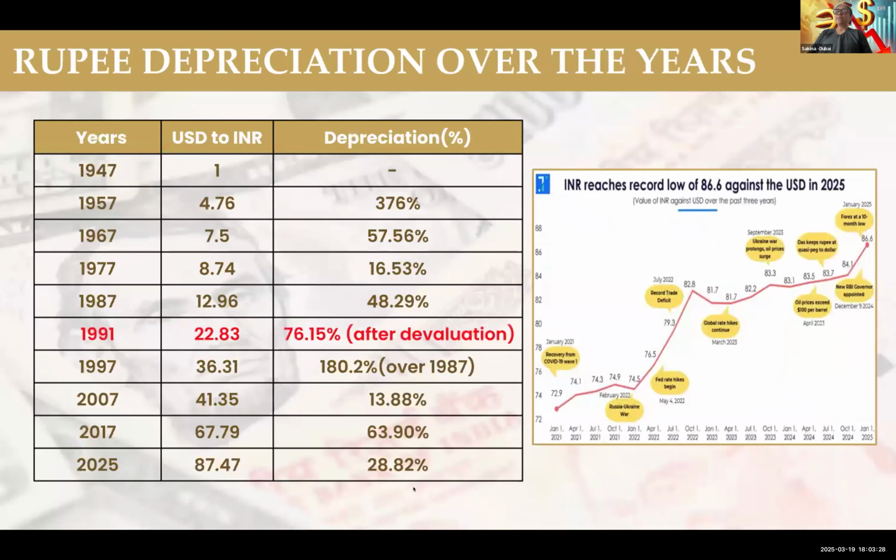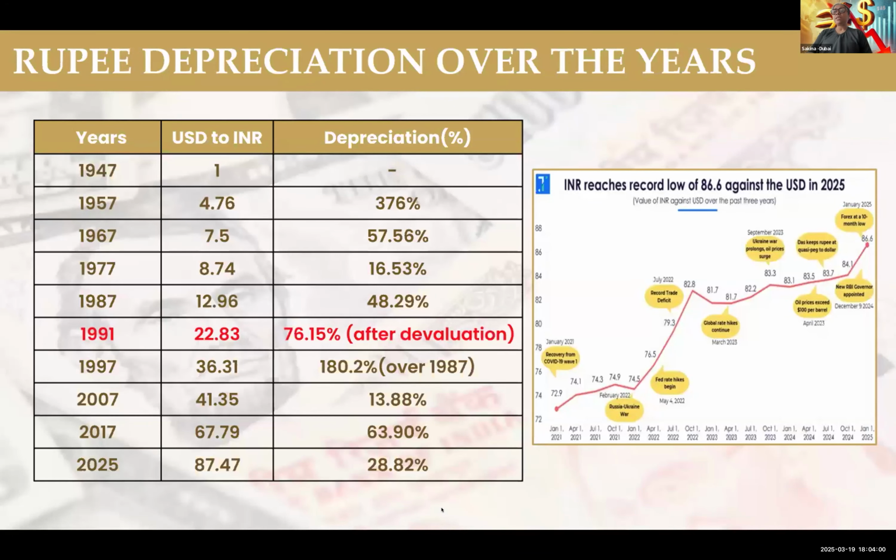The Indian rupee has experienced significant depreciation over the years. Here's a brief overview of its historical exchange rates against the US dollar with the annual percentage change at 10 years interval. What happened in 1991? In July 1991, under the governance of P.V. Narasimha Rao and Finance Minister Dr. Manmohan Singh, India devalued its currency. The exchange rate went from 17.90 to 23.07 per US dollar, a drop of 29%.